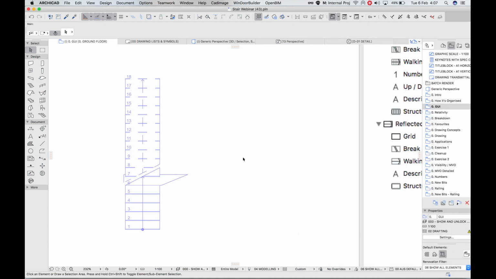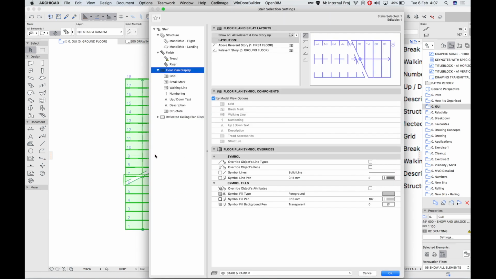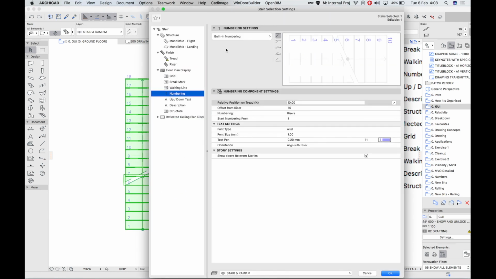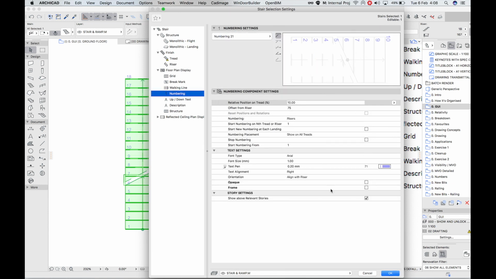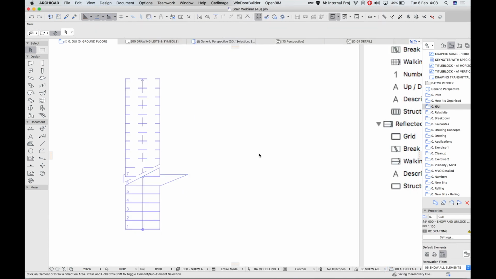Let's click OK, and under numbering, I'm going to change this to numbering 21. And here is the result.